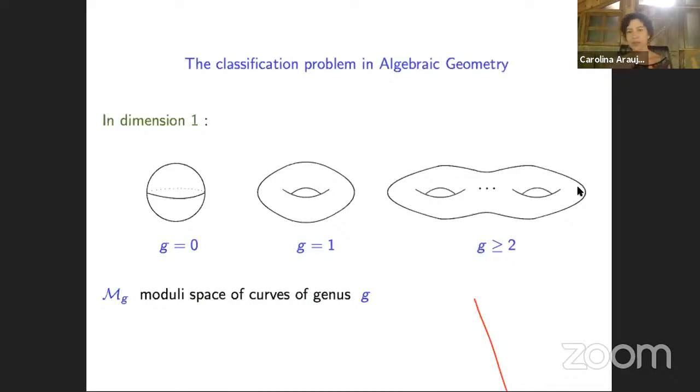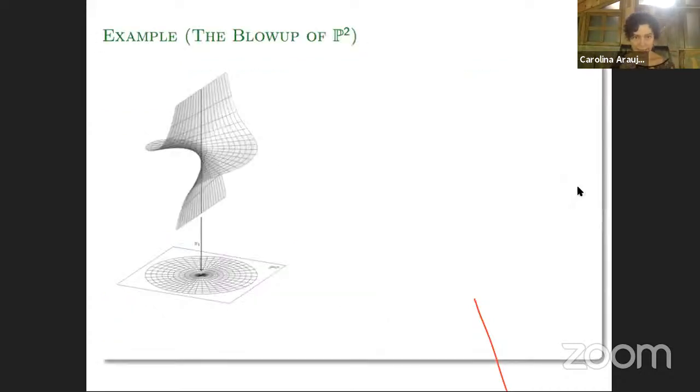And if the genus is greater than 0, then actually we have an infinite family of such curves. From the point of view of Riemann surfaces, this moduli space would be parametrizing different complex structures that you can put on a compact surface of genus g. In higher dimensions, the classification problem has to be modified. This is because there are too many isomorphism classes to try to organize them in this way. So let me give you a precise example.